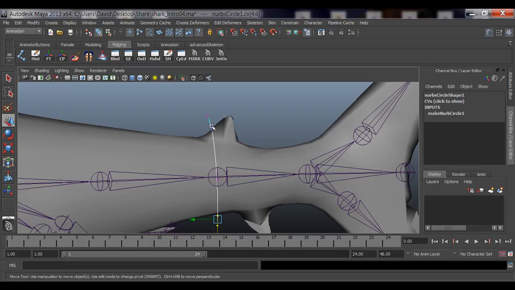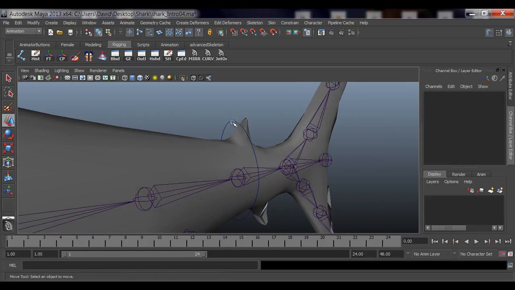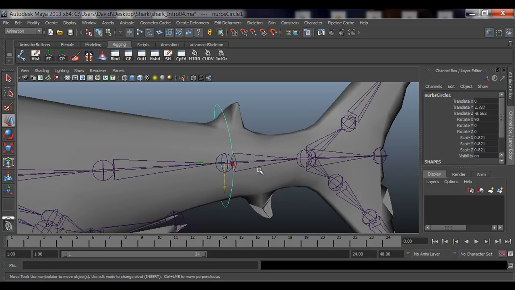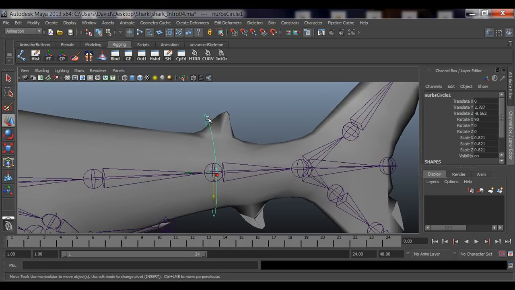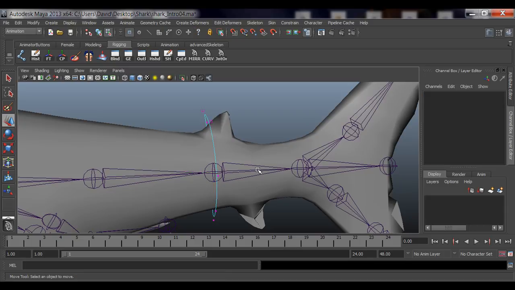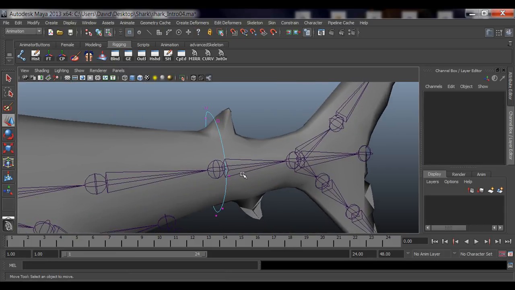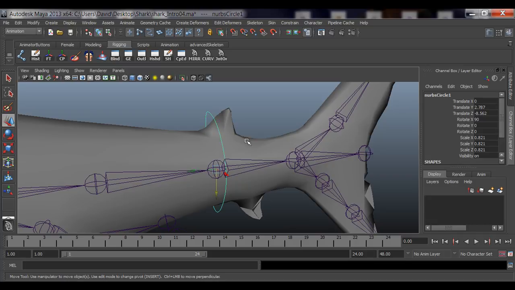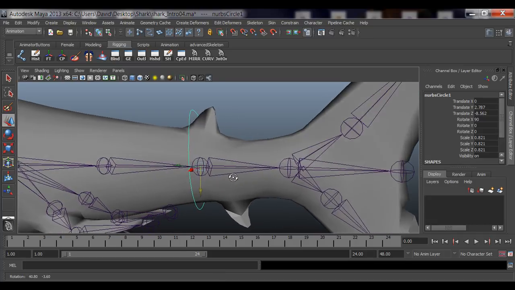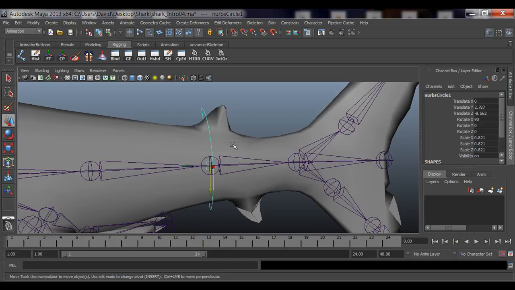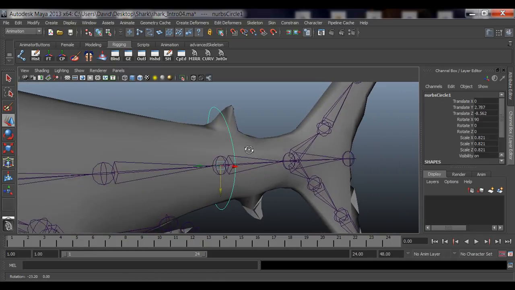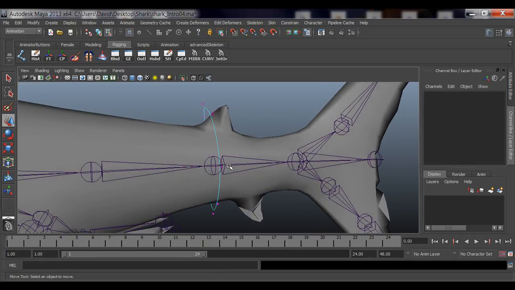Once you're done, you right click, go to object mode. If you want to know the shortcut key to go into that control vertex mode, press F8. I like to do F8 just because it's so simple. So remember, F8, press it again, gets you out of component mode. So F8, F8, F8. Remember that, because sometimes you'll just see me go right into component mode and you're going to be like, how did you do that? I pressed F8.